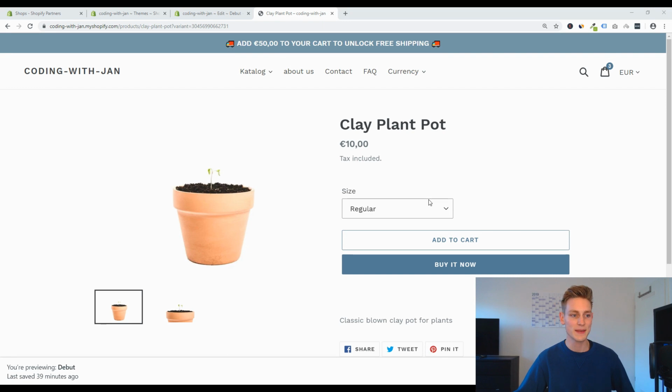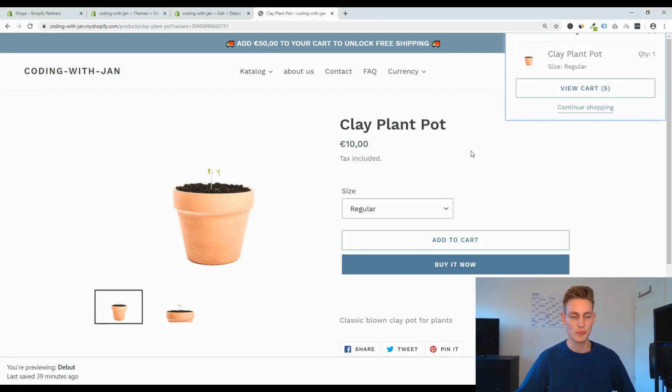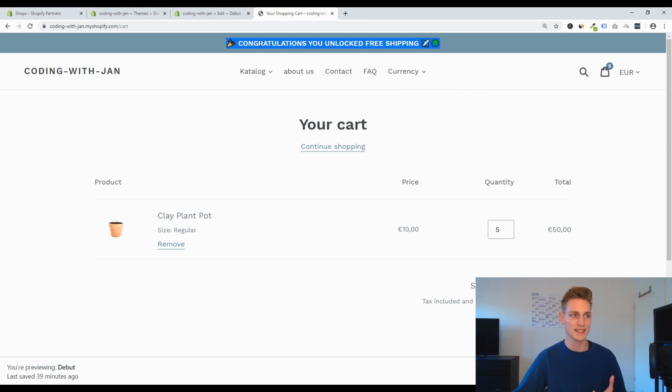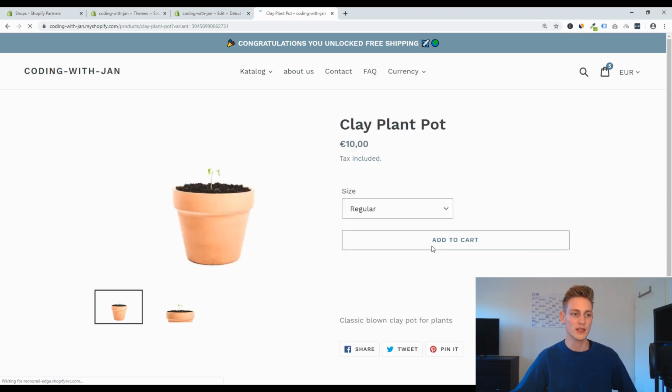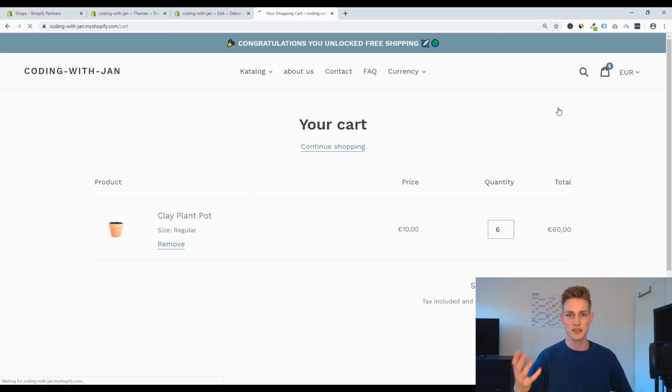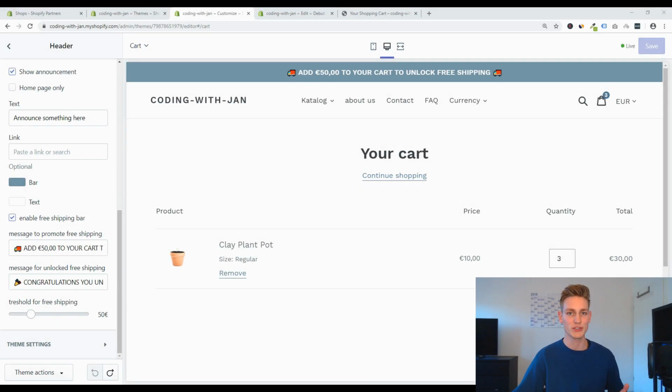But for now, let's add more items to the cart so that we can qualify for free shipping. And now once I reload the page or visit any other page in the store, we should see the updated message, which tells us that we unlocked free shipping. So this is also working on page reload, and we will improve on that in the advanced implementation. But if your theme doesn't use an ajax cart, so this live pop-up right here, then the page will always refresh whenever you add or remove an item from the cart anyways, so you can decide if this is beneficial to you or not.